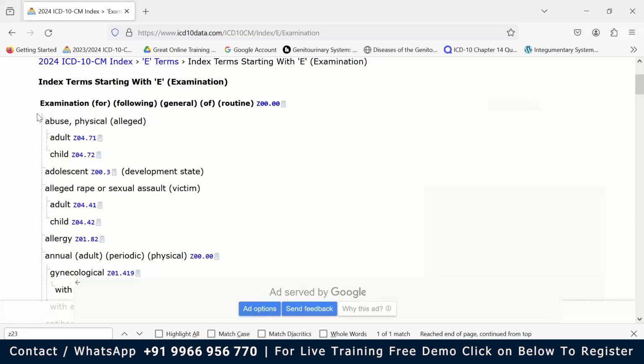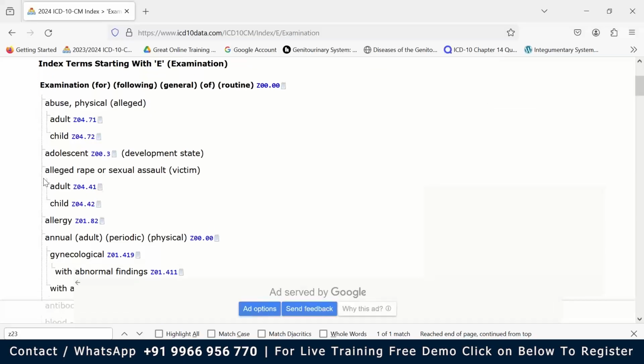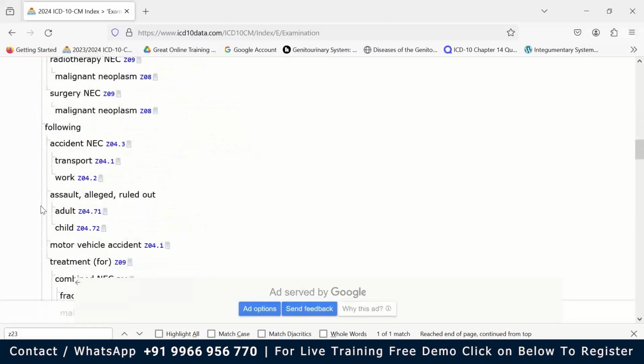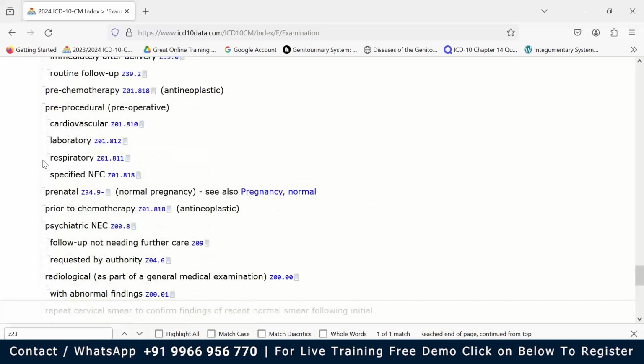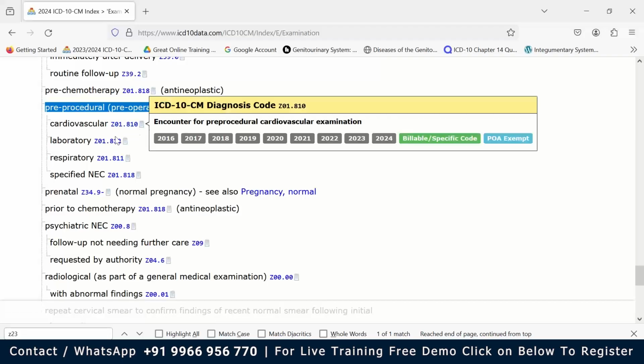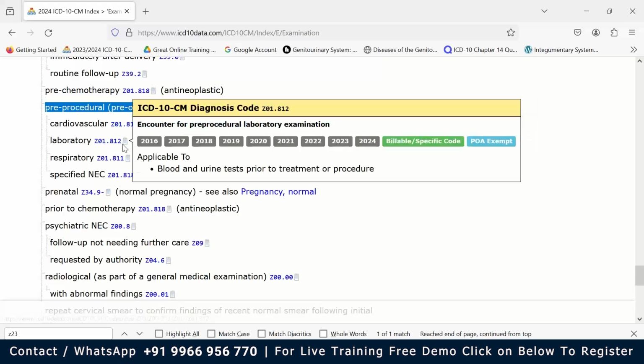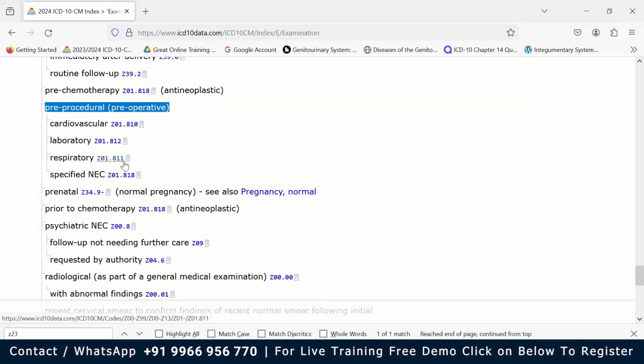You have to go to the examination term and search for pre-operative, or pre-procedural. For the pre-operative or pre-procedural, we have four options. If cardiovascular, it's 810. For laboratory, 812. For respiratory, 811. And if specified, meaning other than these three, use 812.